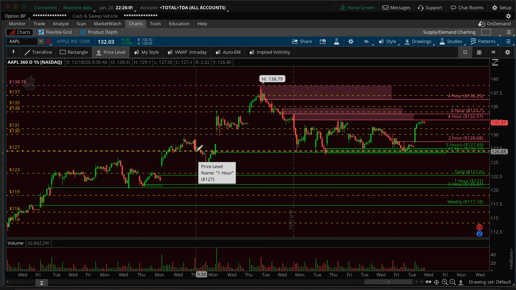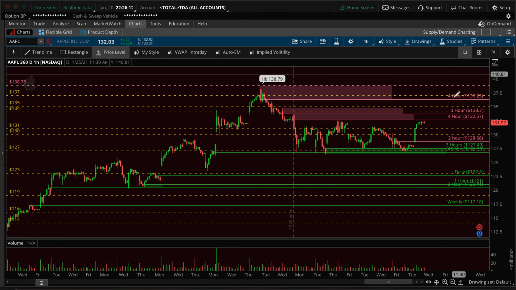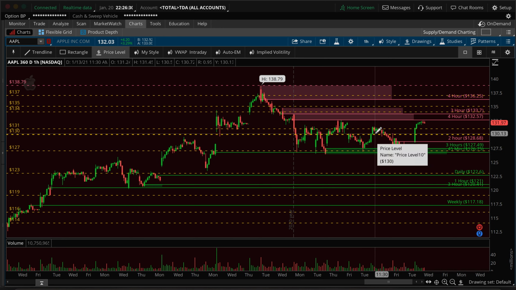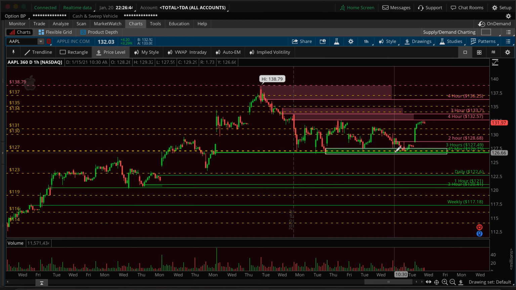And then you keep them on your chart all the time and can use them going forward for any other trades on any pullbacks. You can look for potential bounces at those zones or those zones as potential scale out zones as resistance. So if you entered here, you can see we rallied through this 130 zone and then we stalled here at 131. So that would have been a good profit zone or a place to look for puts at that zone. And then we dropped all the way back down to this 127 key level and then held there and then bounced again today over the 131 key level.